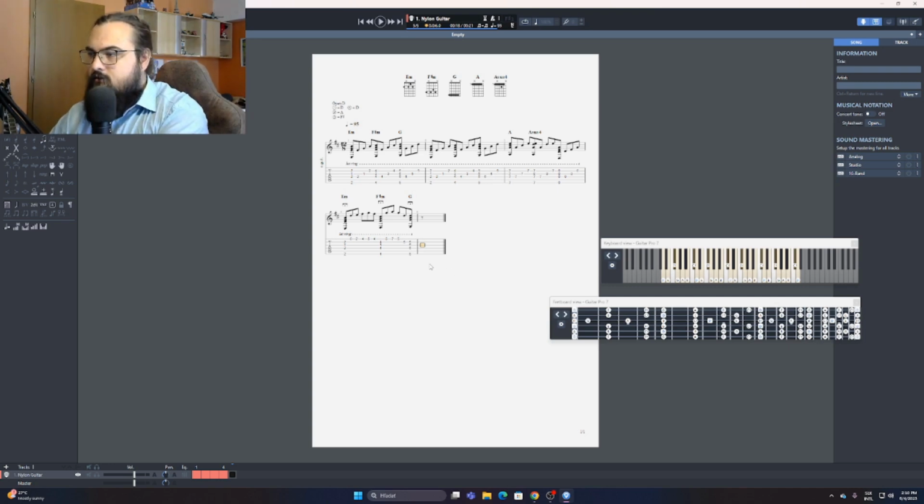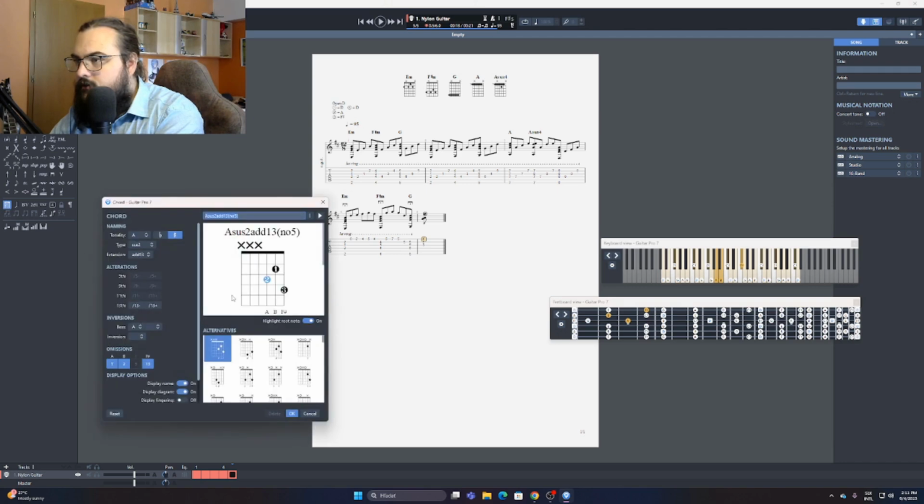Okay, that's good. Right, then we can use a bit of a different. So here we go. We can add a C sharp. Where is our C sharp? We don't have a C sharp here. Oh, we do have a C sharp. We can have this A, and a variation of an A chord here.